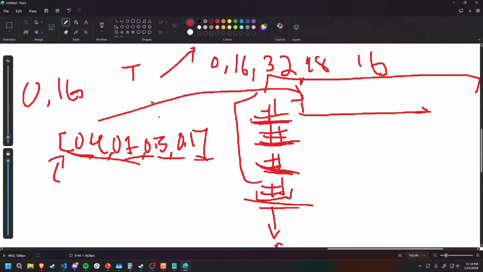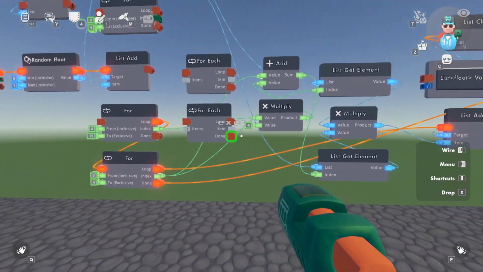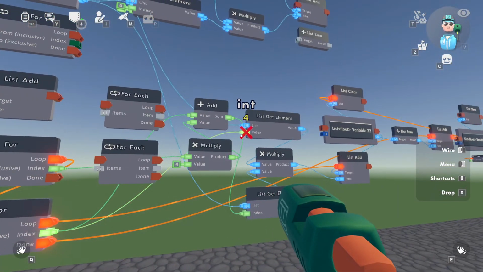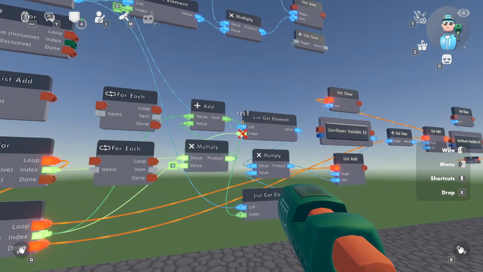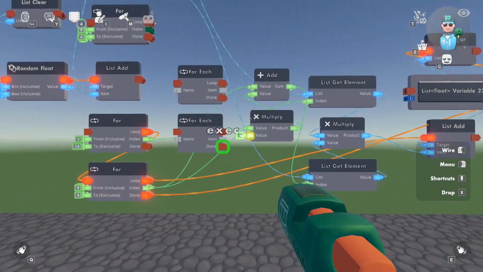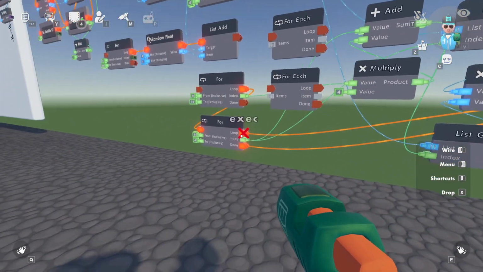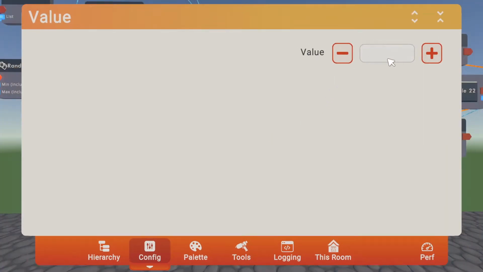Then we add 1. Wait, so from 0 to 4. Boom. We take that, and then we index 4 of that one, and then we take index of 16 of this times 16.